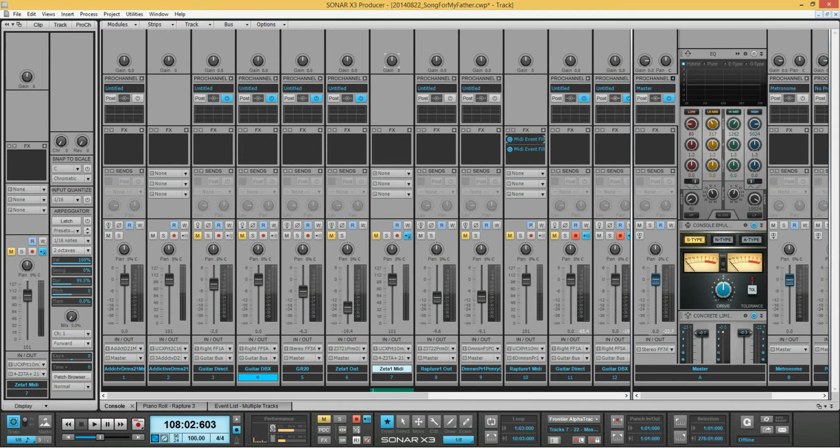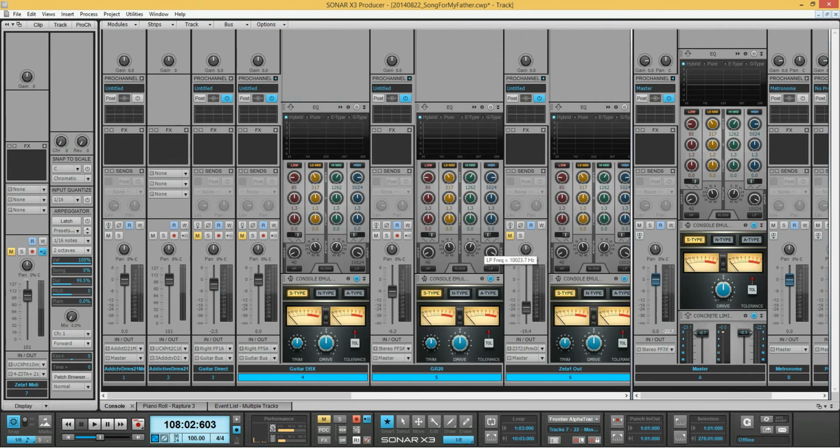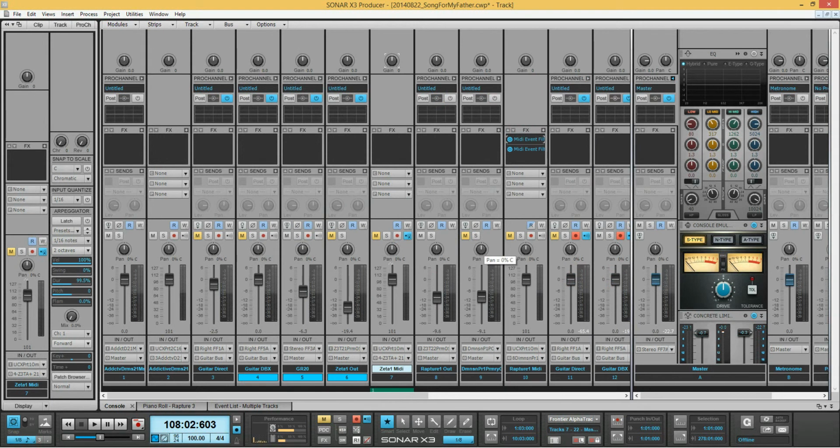So when I touch different places on the screen, I can affect different things. Right now I'm just moving the selection between the tracks. Now if I hold down the Shift key, I can actually select a range of tracks, and if I switch to the Control key and click to expand the Pro Channel, I can expand and collapse the Pro Channels for those tracks. Now that quick grouping does not necessarily translate to the faders.